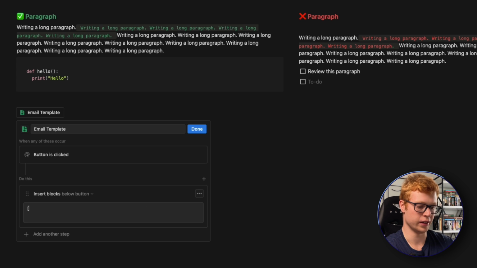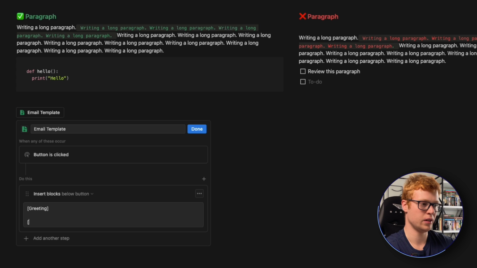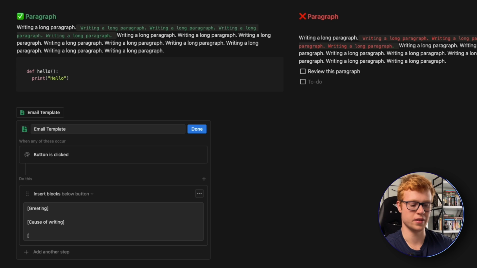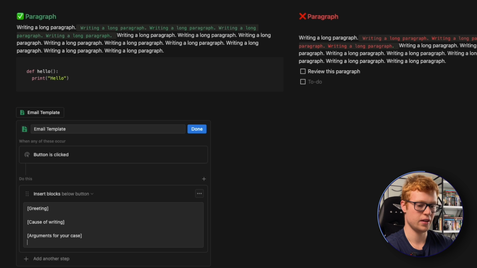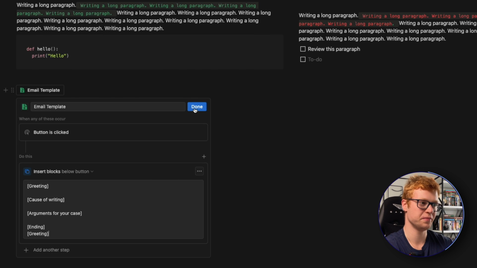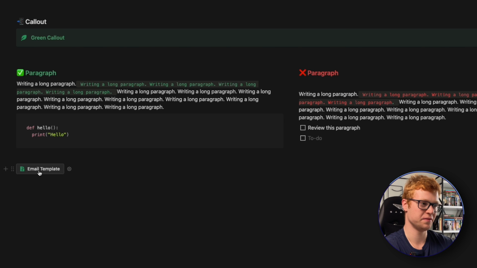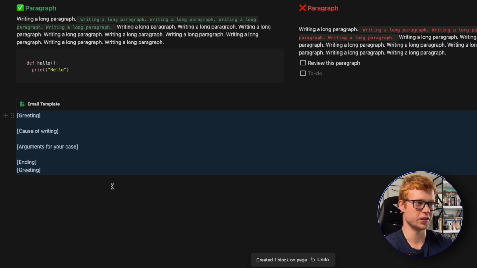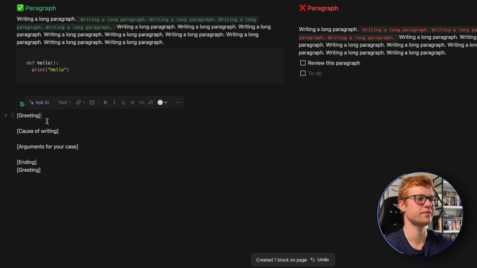And you can do something like greeting, then maybe some calls of writing, then maybe some arguments for your case, and at the end you could write an ending and greetings again. This is just an example, so don't follow this. And see, the blocks are generated and you can write right here.